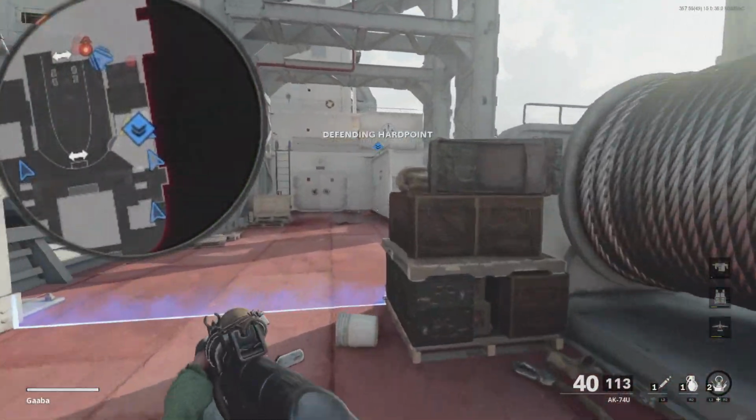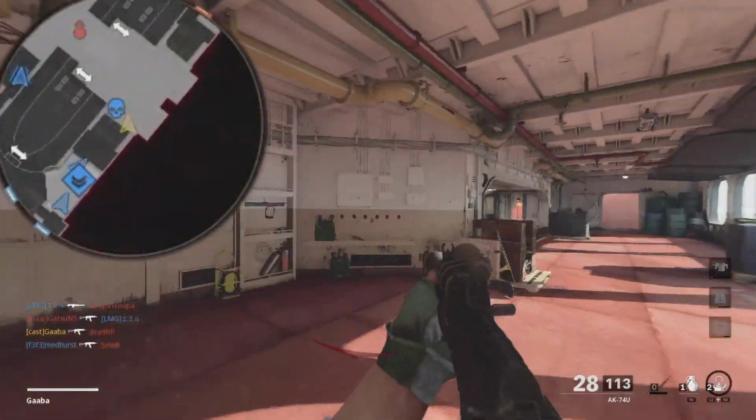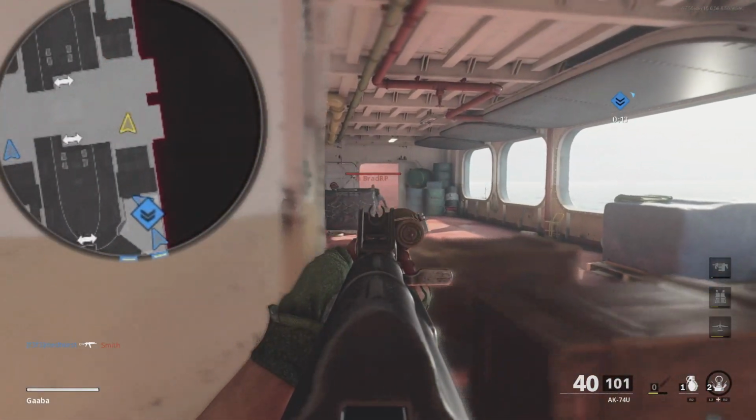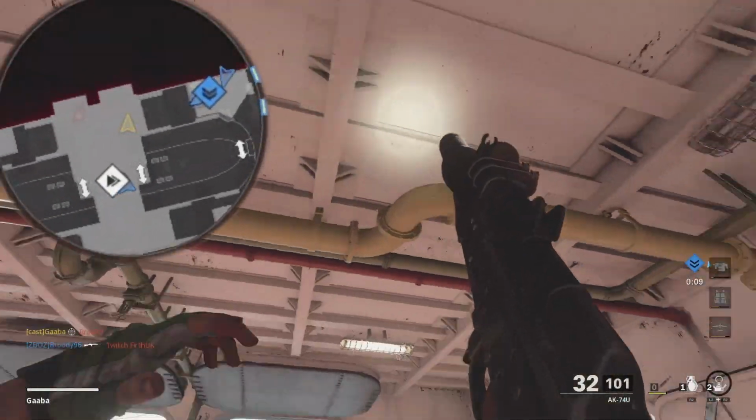Let me know in the comments what you've noticed. Have you noticed that there's a real issue with the arrows above and below the red dots on the minimap? Kind of makes it difficult to determine what floor people are on. I don't know if it's slightly delayed or what, but let me know in the comments, have you noticed an issue with the red dots on the minimap?